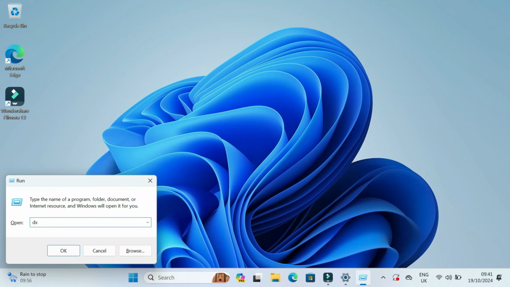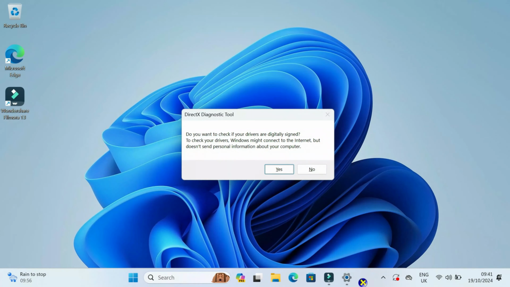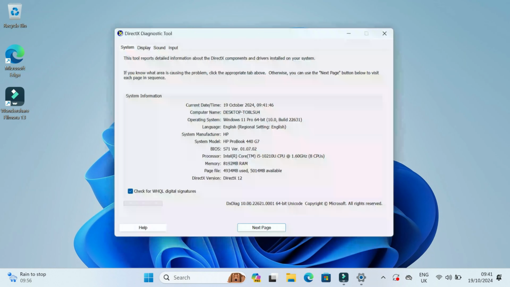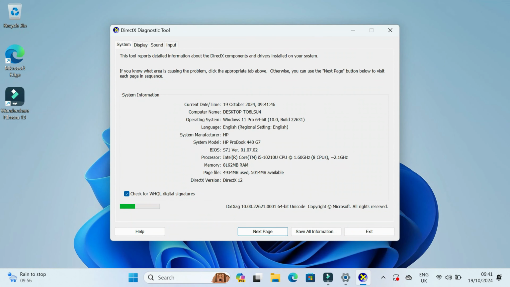Then in this box you fill in dxdiag, and from this you can get your PC model, which for this system is HP ProBook 440 G7.